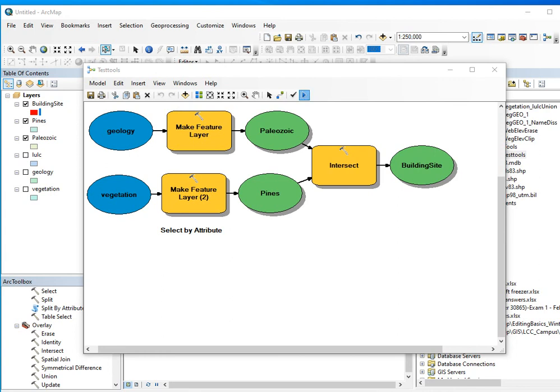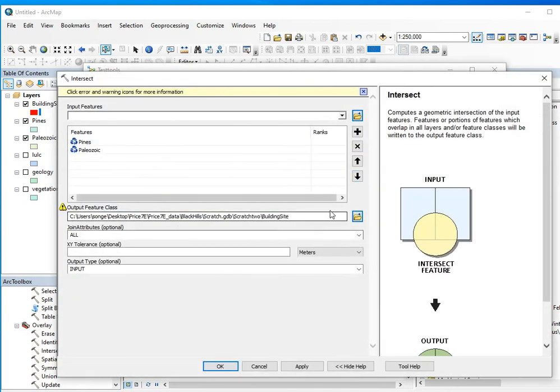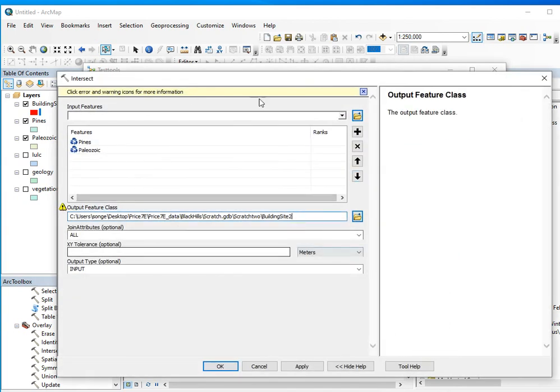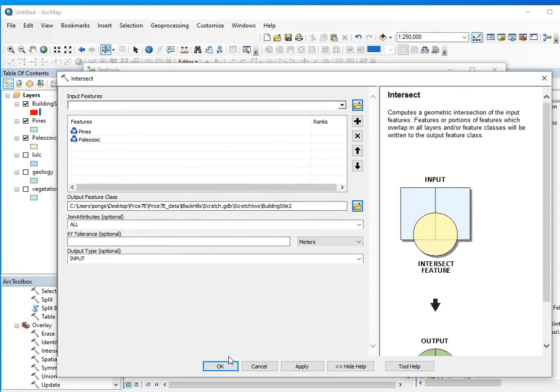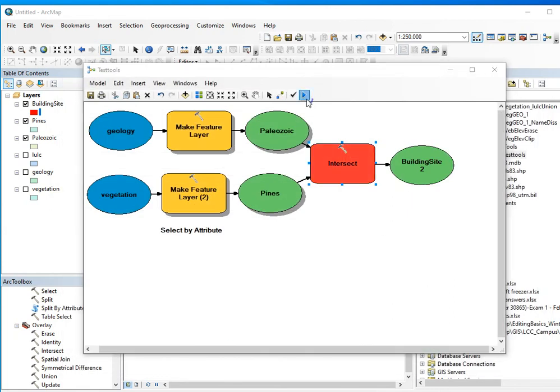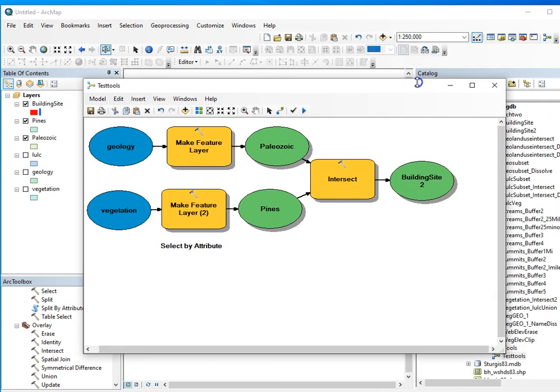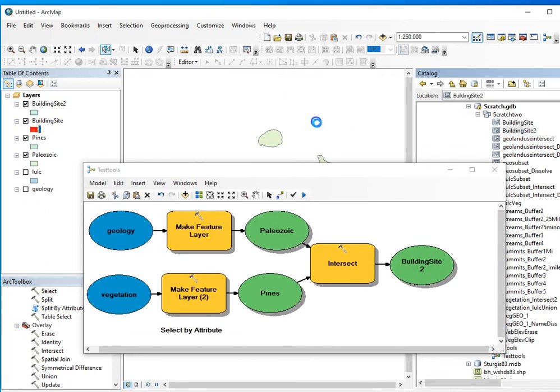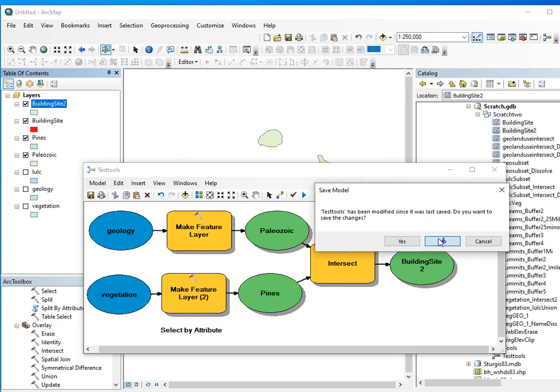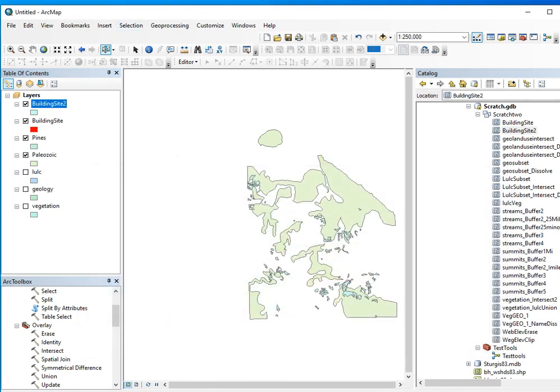Now I can't run it a second time because it says all processes have been run, so it's not going to want to create this another time. So I could change the name. Let's see if that's all I need to do. Let's see if I change that to site number 2. See, it says that's already been, but site 2 it'll let me do. Now will it let me run it again? Yeah. And then let's see if there is a, yep, there's another building site too. So sometimes you have to change the names to build your model, but that's all there is to it.